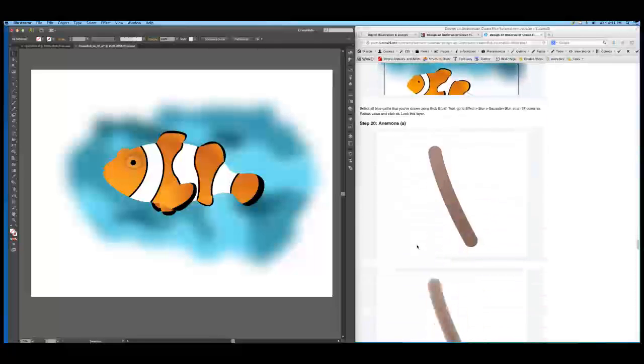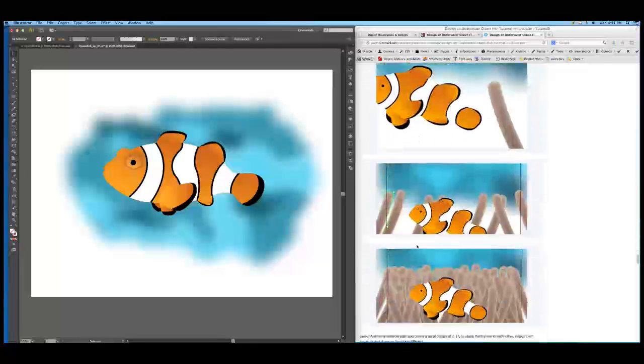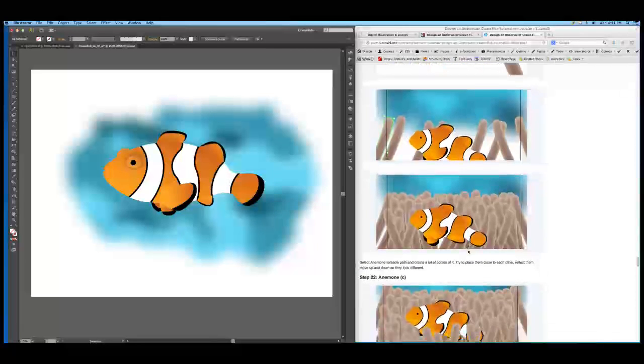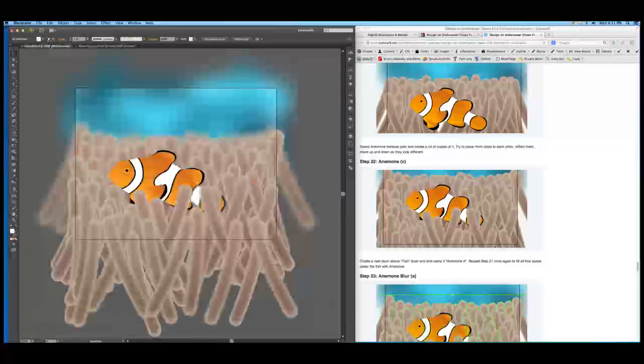So, go through step 20 to the finish. Just notice as you go through it, when we get to the end, these ones are a little more crisp, so you're going to pick some of these ones in the background after you layer them back there, and you're going to blur those. So you're going to select just those ones further back, put a little more blur on them. These mid-range ones, you'll put a slight blur on them. And then the ones that are a little closer to the fish, a slight blur, and the ones that are closer to us, they'll have more blur. So that gives us depth of field.